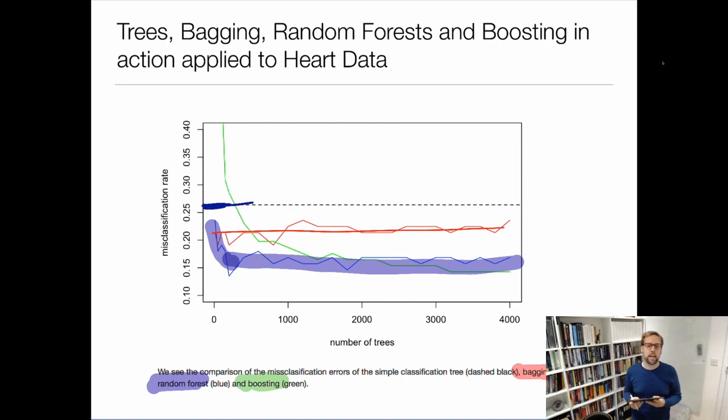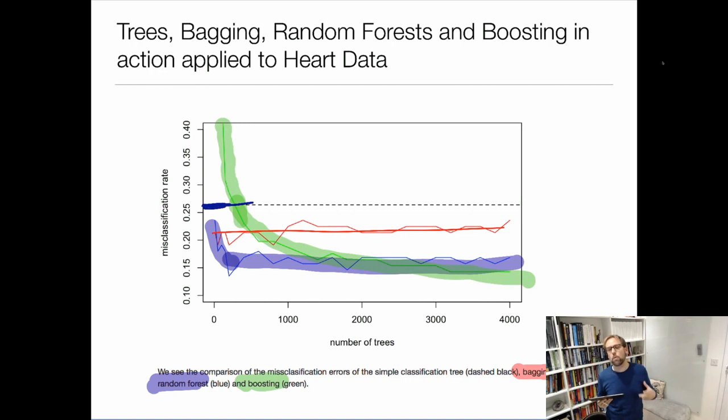But for the boosting, I can see boosting is very slow because I have a small learning rate. I only fit very simple models, tiny trees with a small learning rate. It goes down very slowly, so it starts off very badly here. My error is much higher even than the simplest one. Even here where I maybe have fitted 200 steps in the boosting, I'm not even better than a single tree. But if I keep on going, it will get better and better, and eventually at 4,000 trees it's around the best model of all. This is why boosting is quite famous, but you also see some of the difficulties.